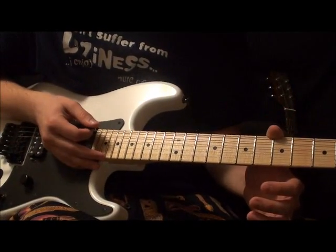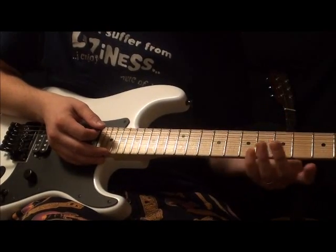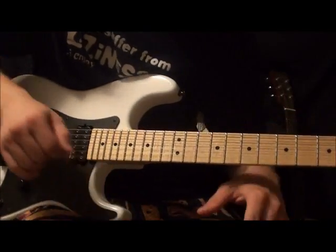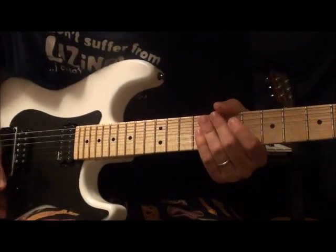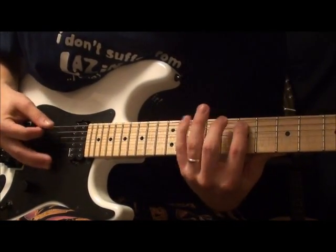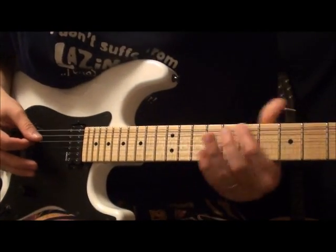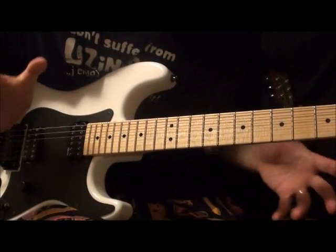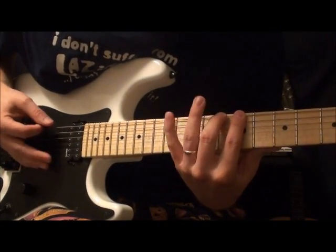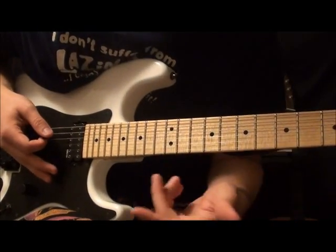So then the next one we're going to have — those first two really haven't been that difficult — is the first kind of three-note-per-string run that I ever learned, and it was from Guitar Technique magazine. That's the first time I ever even heard of Paul Gilbert. And I still do this one all the time today. It's just the best picking exercise in the world.